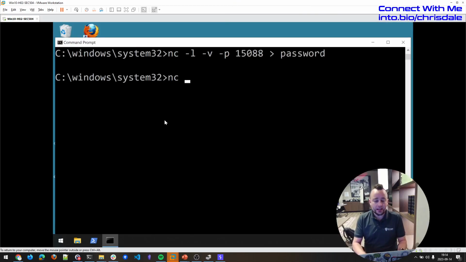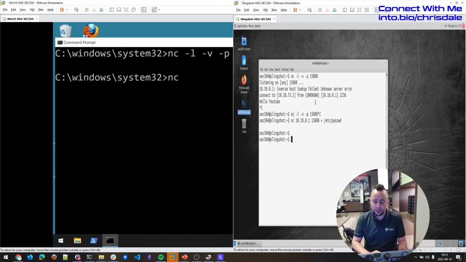I can say Netcat, listen on a port, or perhaps instead of listening, I'm going to do what we call a reverse shell here. I'm going to make the attacker machine on the right side here. I will listen on my Linux machine. Let's pretend this is the attacker. So I will listen on, say, port 1508. Actually, let me listen on 443, so maybe it looks like it's encrypted communications, SSL, TLS. It's not going to be encrypted, but we can pretend.